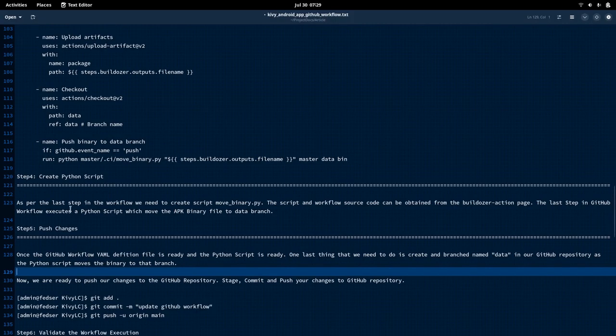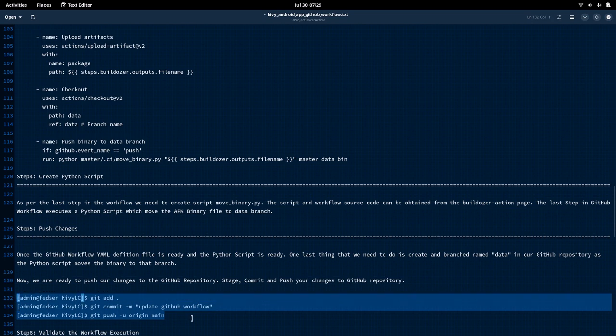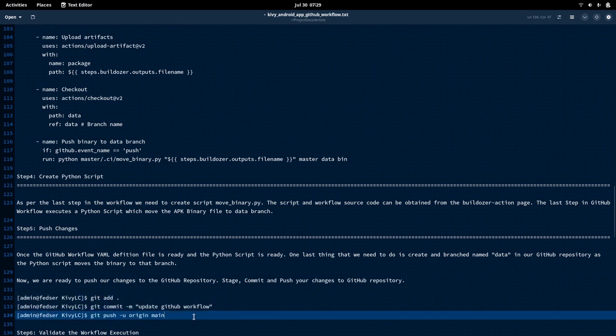Now that we have our workflow, the Python script and the branch ready, we can just push our changes into the repository. This is basically for when you are trying to build your Python Kivy based application for the first time, so you are not going to have all these workflows and scripts that I have mentioned in your repository.